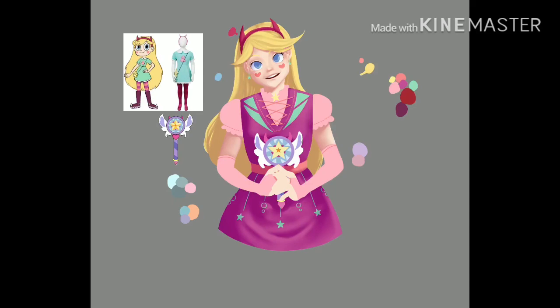So let me re-explain a little bit more on how I painted like this. I did the sketch, then I put the color layers over it, separate color layers. And when I started painting, like shading and lighting the whole thing, I added a layer on top, some type of multiply filter or whatever, and I did a clipping mask on top, which is what I'm doing right now. And by the way, for the poofy sleeves, the left one looks a lot better than the right one, because I went all random in there, and the left one just came out better.